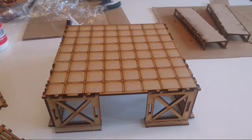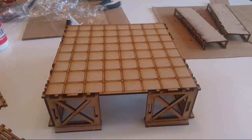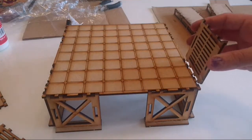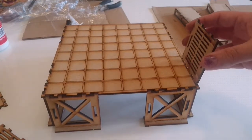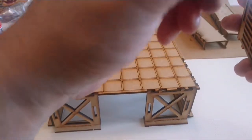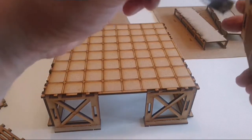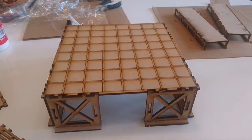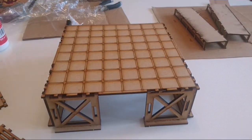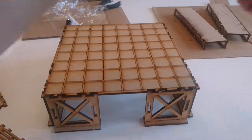So what I'm going to do is glue these next bits all together, just so you can see. I'm going to find how they connect. So it's down here. And again, don't be afraid to be quite liberal with your PVA, because the wood will soak some of it up.